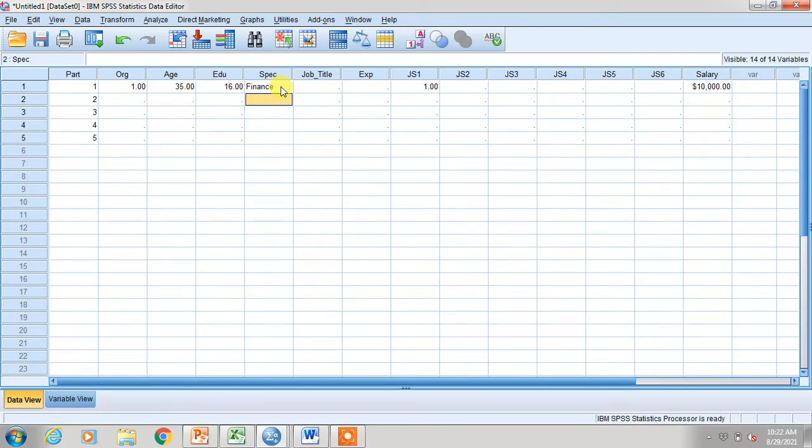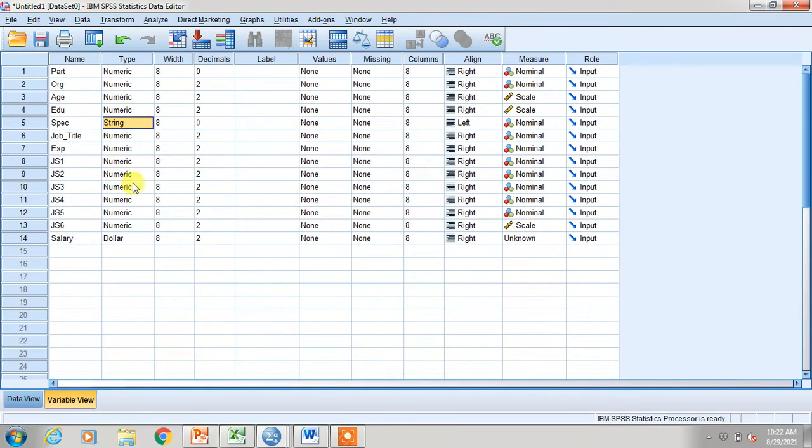Now whenever you fill in these variables, like finance, physics, engineer, they are considered by SPSS in alphabetic form because you have clicked string here.